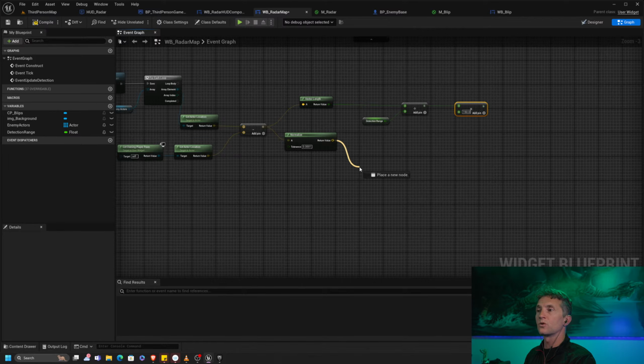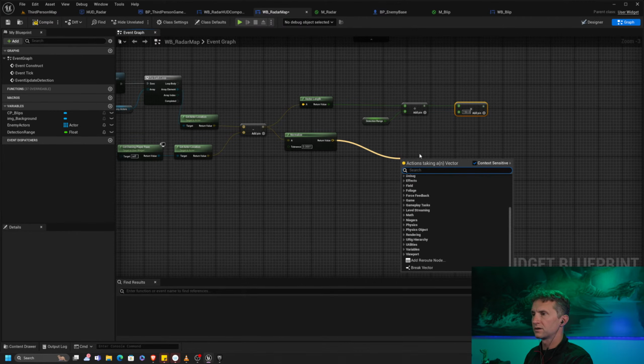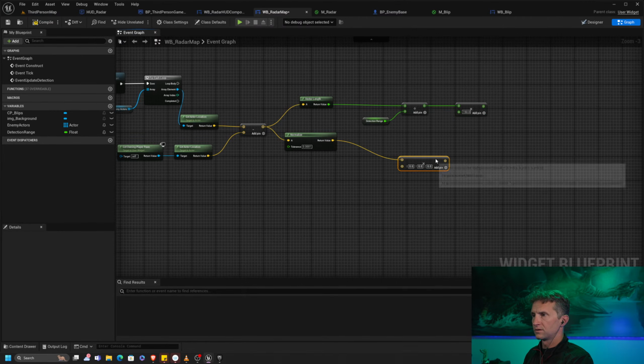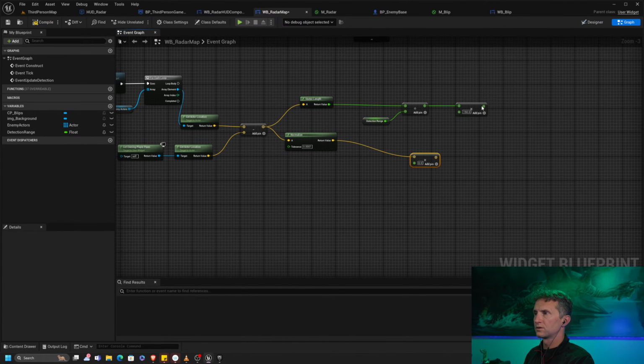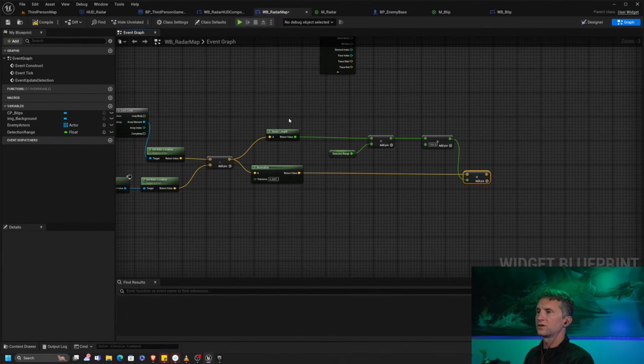We're going to take this normalized vector and multiply it by that. We'll walk back through this in a second. Let me convert this pin to a single float and we'll connect this in. So what this does is it figures out where the enemy is and remaps it into a distance that we can put onto screen space.